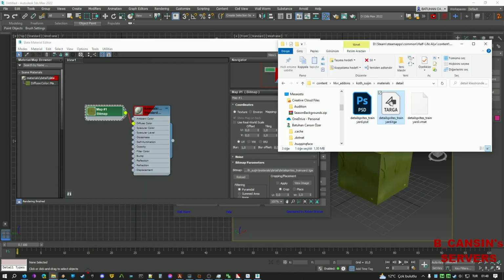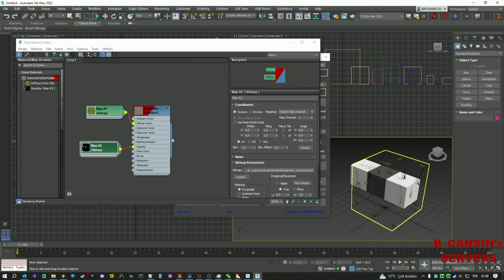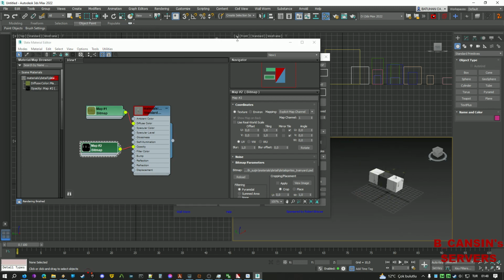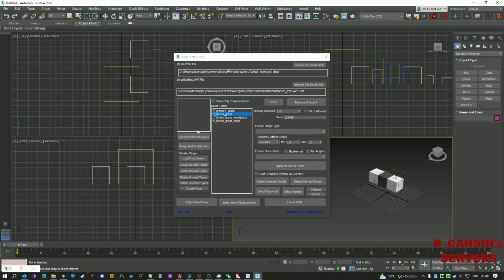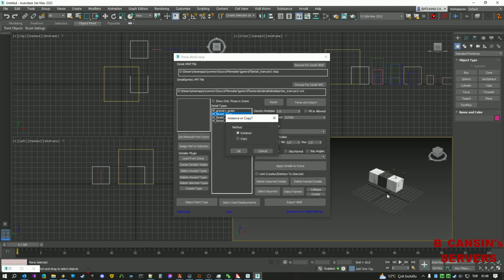And after that I'm going to give this to detail here. Alright, opacity. Now you can see it's translucent. Now I'm going to get material from Sugin. I'm going to click this. Okay, so far so good.